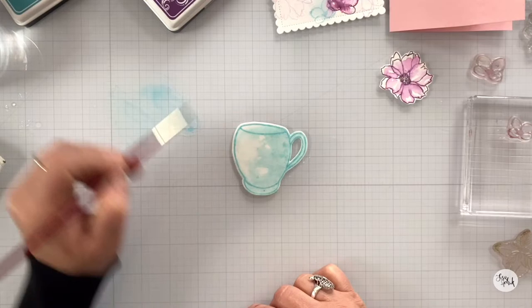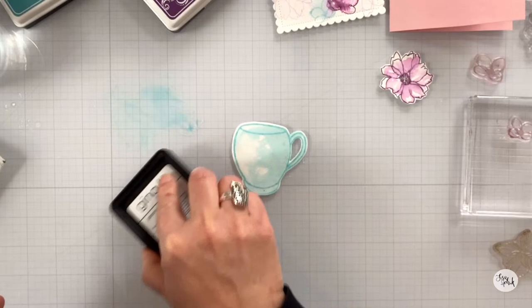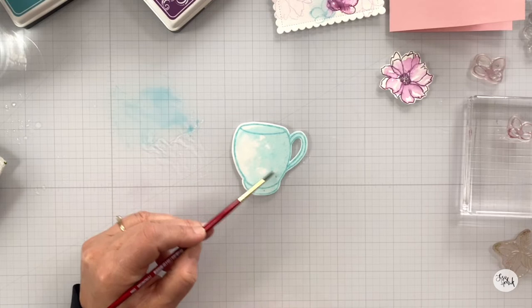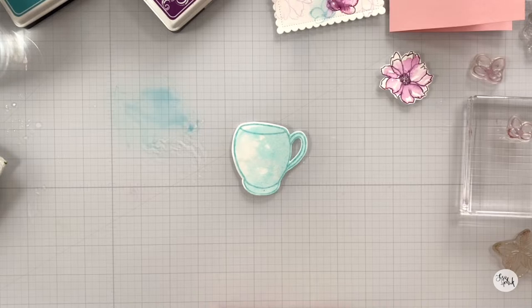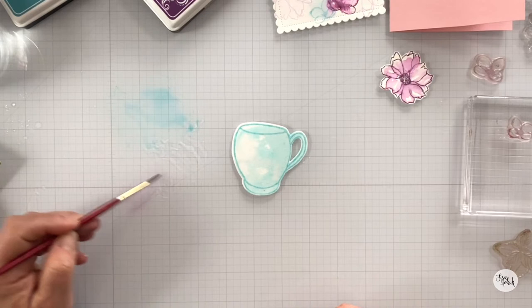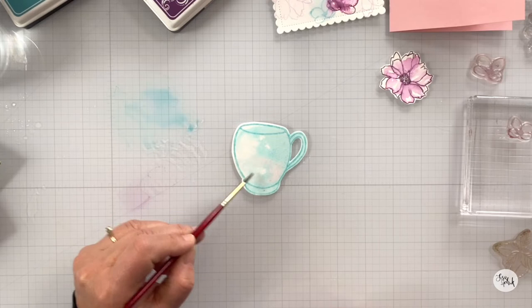Now, before I do that, while this is wet, I want to get that ethereal look inside too. So I'm just going to take a little bit of this lovely lavender, get this nice and wet, and pop it in here just a little bit. Let that do its thing. Okay, now I'm just going to give this a little bit of heat. I actually really want some more lovely lavender. It's just not giving me, this is a very, very light color, so I want to add a little bit more. There we go. You see that white that's happening right there in the paper? I'm going to leave that be. I'm digging that. I am digging that.